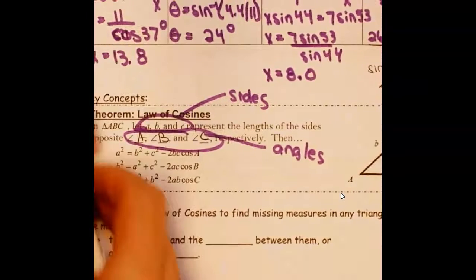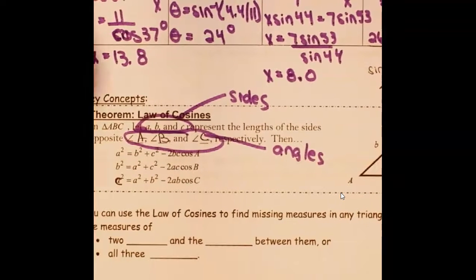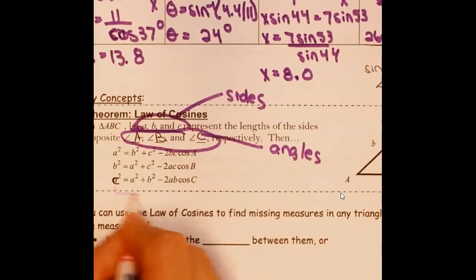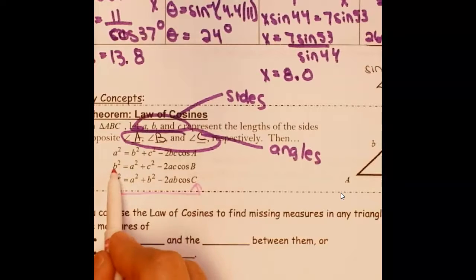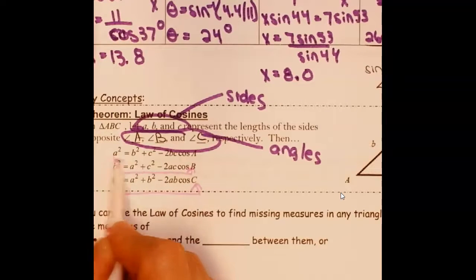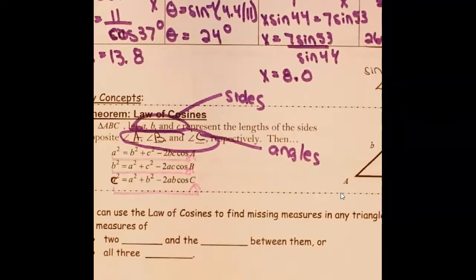And the main connection that you want to see on this formula is whatever side I'm looking for or I have goes here and its opposite angle is here. So look here. Here you have little b, its opposite angle is here. Here you have little a, its opposite angle is here. Now the question is, when do I use this particular law?